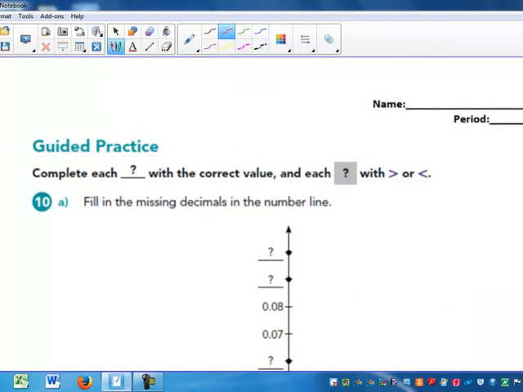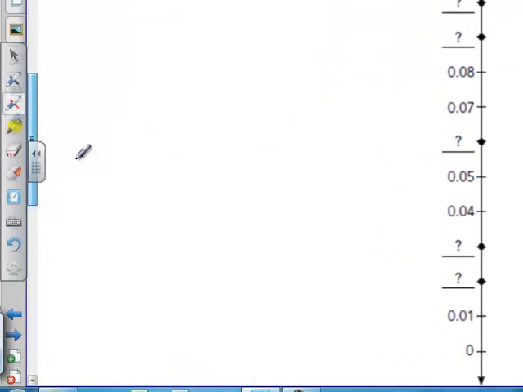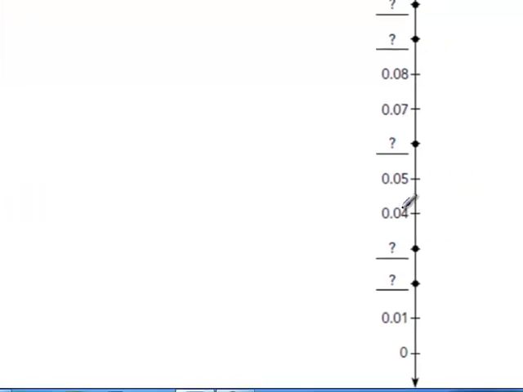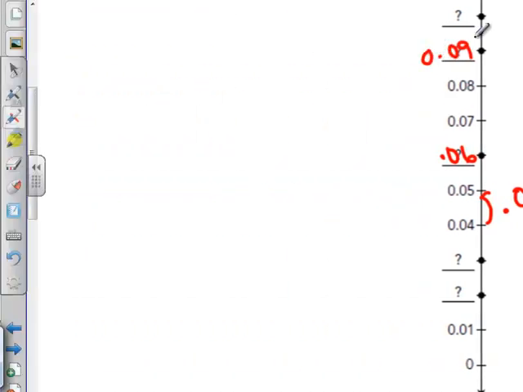Okay, real quick on this one here. You're going to have to do these on the worksheet tomorrow, and you're going to see that you just got to figure out what the clues are. What did it go from 0.04 to 0.05? It went up by 1/100th, 0.01. That's how much you added onto it. So then you just see what's missing. Well, that would be 0.06. This would be 0.09. Or you could write 0.09, doesn't really matter.